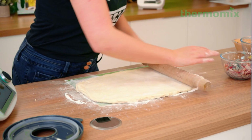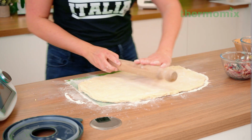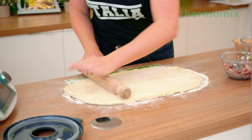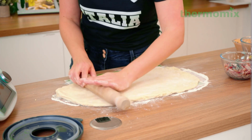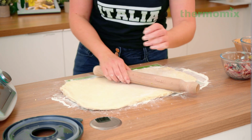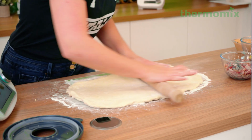Try and make it as long as you can. I really underestimated the amount of filling I had for this recipe the first time I made it. So I'm making an extra effort to make this, basically to give myself as much surface area as I can to spread all of our delicious ingredients over. Go a little bit bigger.